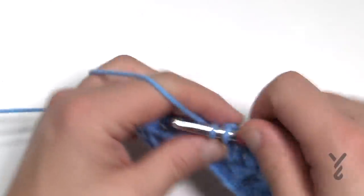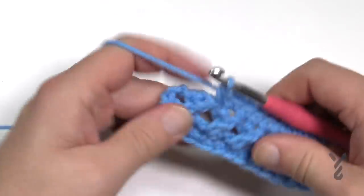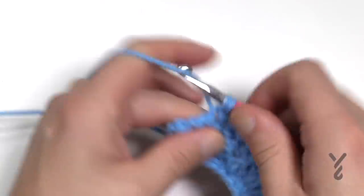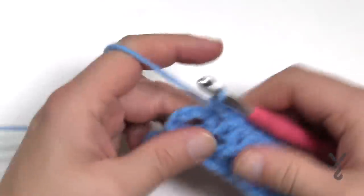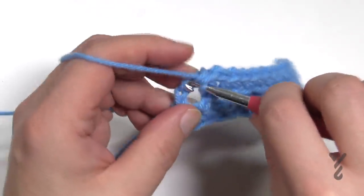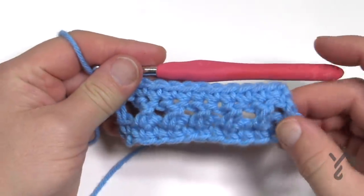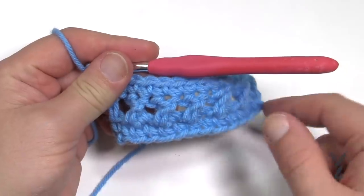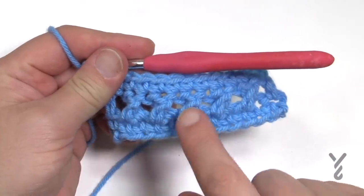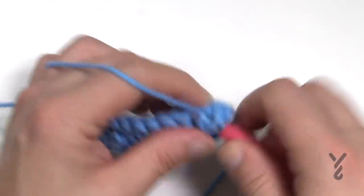If you're doing the afghan as shown across, you'll notice there are 86 cross stitches across. Keep an eye on that number when you bring your panels back — and remember the turning chain also has a single crochet. Every time you go across in the sample it would be 1, 2, 3, 4, 5. Write it down on paper — how many cross stitches there are — because once you switch to the other texture you need to make sure the count stays the same.